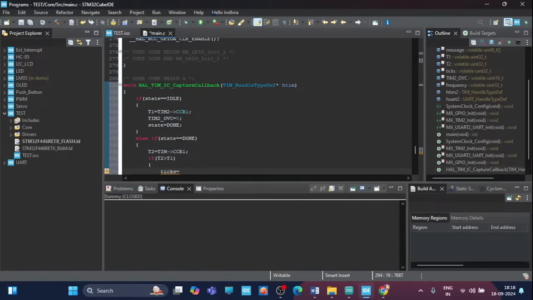So ticks is equal to t2 plus timer2_OBC multiplied by 65536, and after this minus t1.